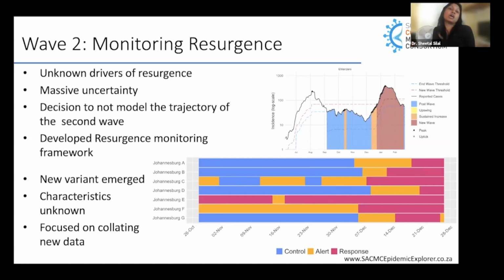When wave 2 came along, and that was in December last year, we could see that cases were increasing, and we were getting asked by government to develop our models and present a second set of projections for wave 2 as to how long the wave would be, and whether it would be worse than wave 1. Would our hospitals be under pressure? Because we are mechanistic modelers, the dynamic models that we build require that we understand why cases are increasing, or why infection is increasing.